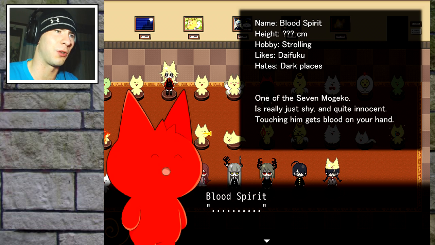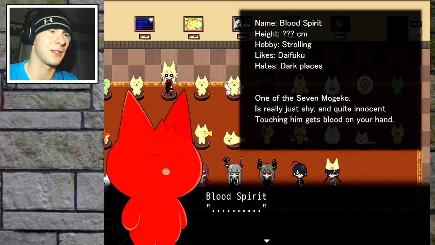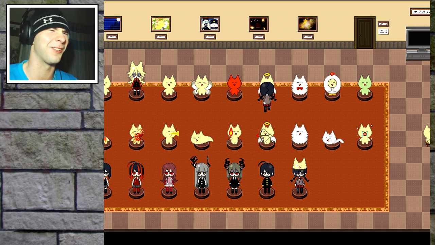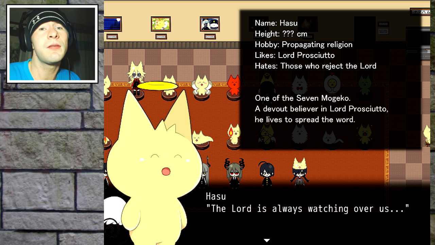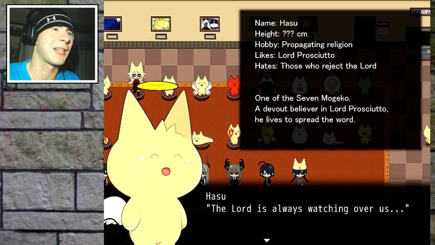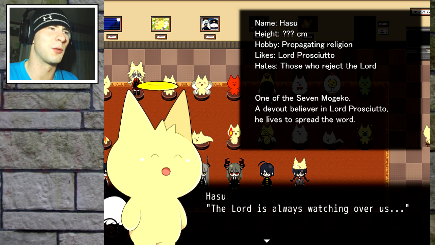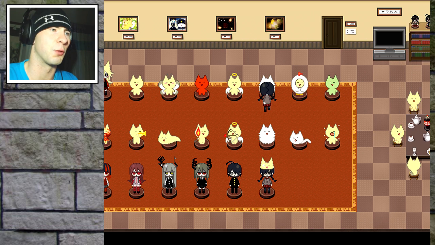Blood Spirit, hobby strolling, likes daifuku, hates dark places. One of the seven Mogeko is really just shy and quite innocent, touching him gets blood on your hand. Ew. Hasu, you died! Propagating religion, that's your hobby. That's messed up. Lord Prosciutto, likes Lord Prosciutto, those who reject the Lord. One of the seven Mogeko, a devout believer in Lord Prosciutto, he lives to spread the word.